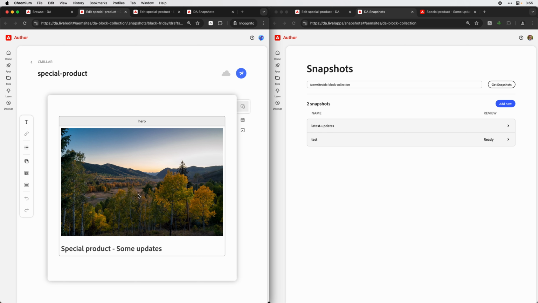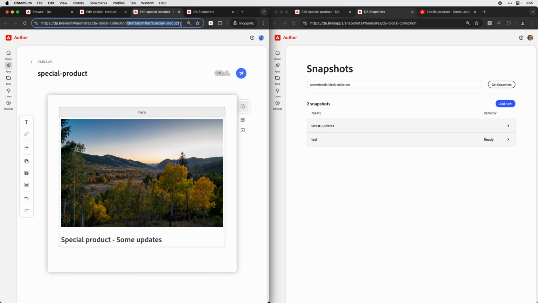So here's our updates. Now, what's great about this is if you are making content changes in your main content, but you want to sync them out to your snapshot content to keep them in sync, you can absolutely do this. So we're going to go into our main content. You can see we're at the root, and we're just going to say my run the business updates. We're working on this content because really Black Friday's months away.